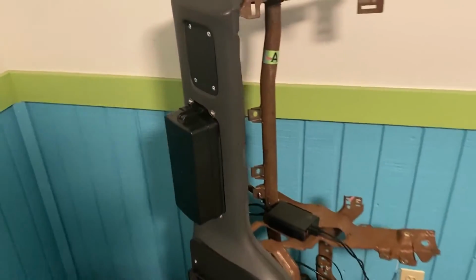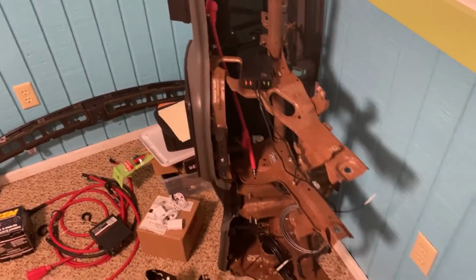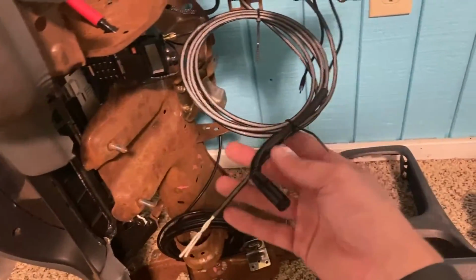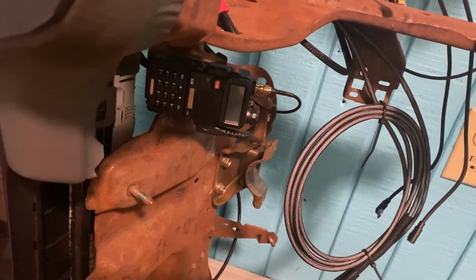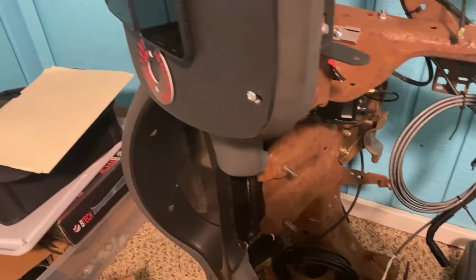And basically what I have to do here is start running inputs and outputs out of that relay box. So I've already got some of it made, actually quite a bit of it made. I've got the radio harness ready to go. This will be really cool, but I'm not going to explain that until I get it in the car. But there's the radio. It's just a little crappy Baofeng, but then we have an amplifier that should help us with a really, really powerful antenna. So that should be good to get us going in the car.